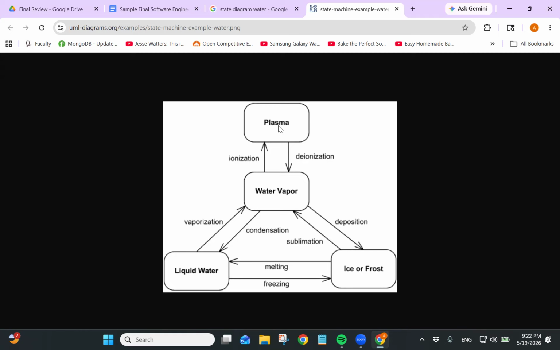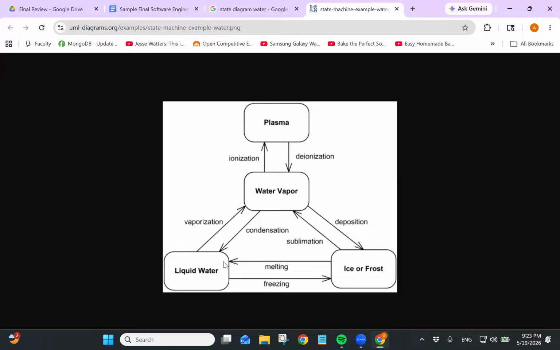The electrons tear apart. So I never knew about plasma when I went to school. I just knew about the simple ones.